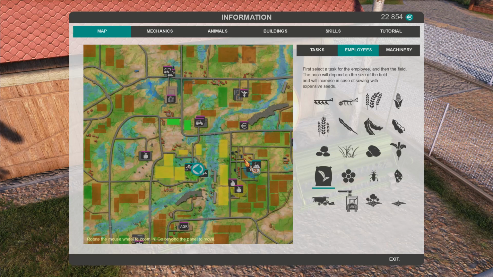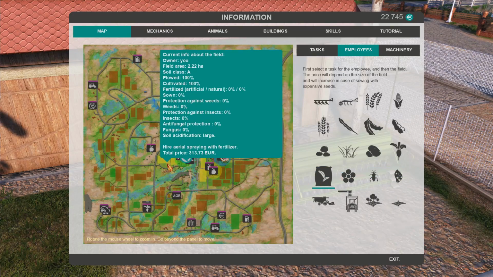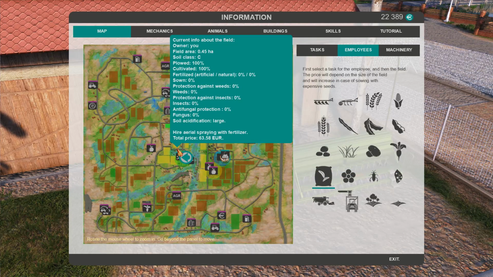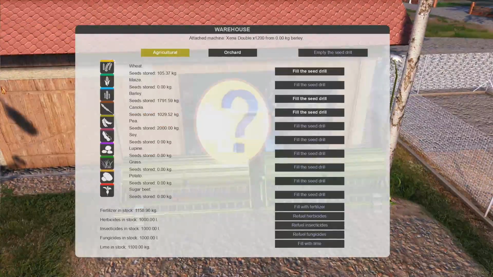So anyway, this episode, hopefully we're going to start doing some seeding, and I suppose maybe we could probably do some fertilizer. Maybe that would be a good idea. And I believe you can have up to 4 hired workers at once. So that should get those 4 fields done, and we'll start seeding here.